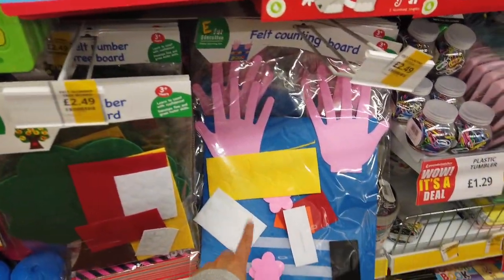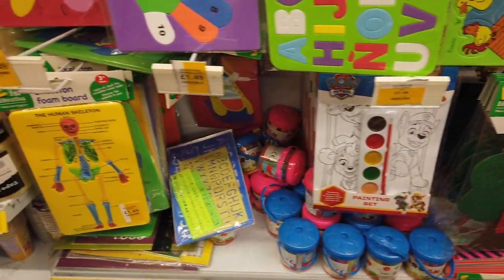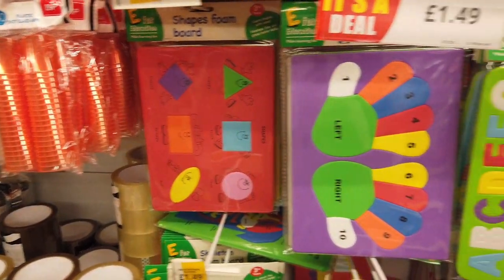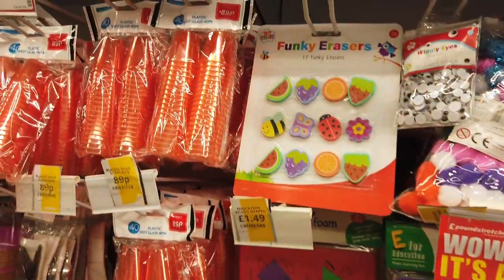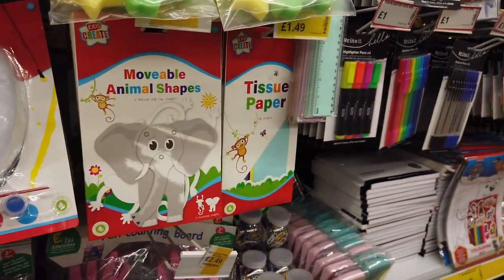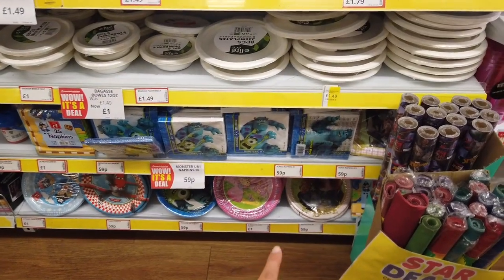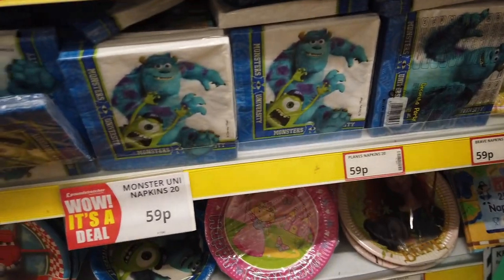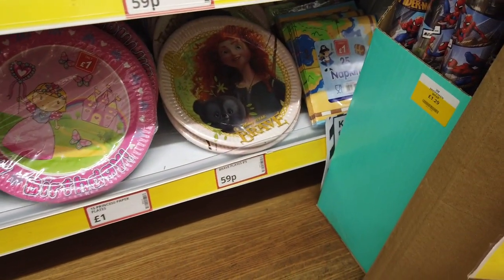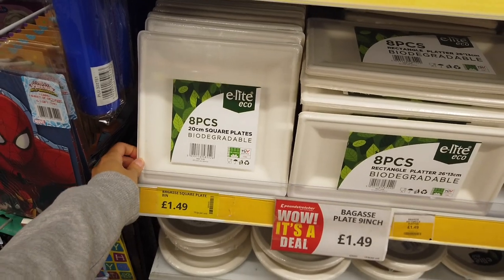They've got a few art and craft things here. A felt counting board for £2.49. Lots of puzzles here — this is a learning one, it's a bit advanced, £1.49. You've got some shape ones, fingers, lovely erasers there. Moveable animal shapes, tissue paper, paint-it-on masks. They've got some paper plates at the bottom, napkins, and scissors. Monsters Inc — just 59p, that's a really good one, for 20. They've got Brave — 59p again.